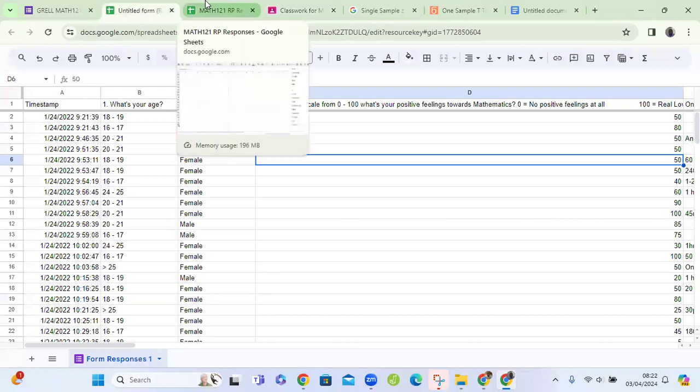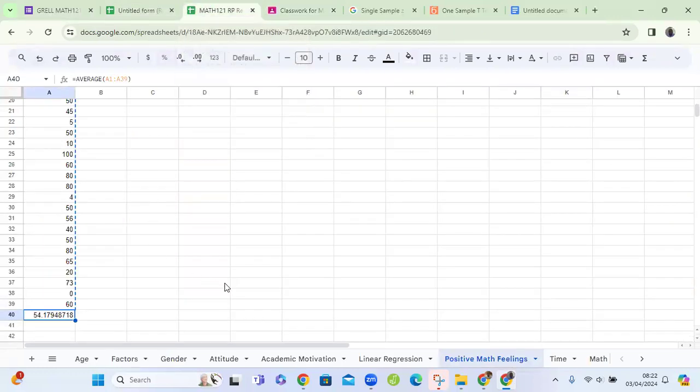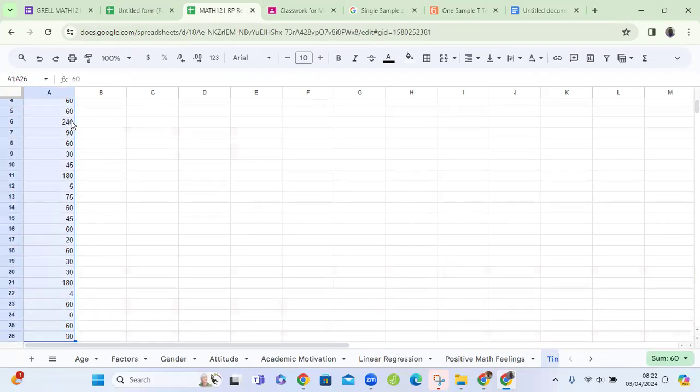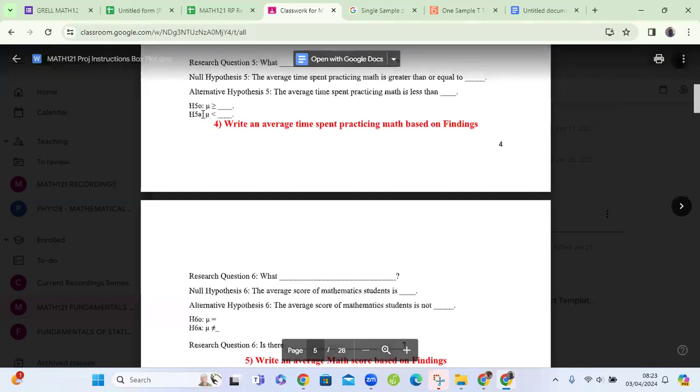And we have created another Google Sheet, which is our worksheet, and we have already copied and pasted the time there and cleaned it nicely. But the outliers are still there. You have 5 and 4, etc., and 0. And what we need now from a prior analysis is to complete our hypothesis. As you can see, the hypothesis now, the null and the alternative, is missing a value.